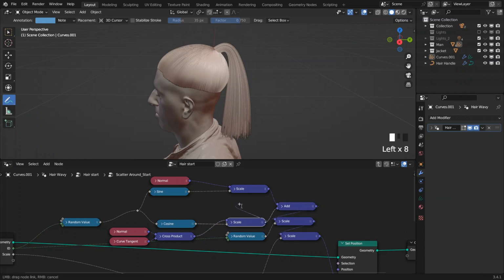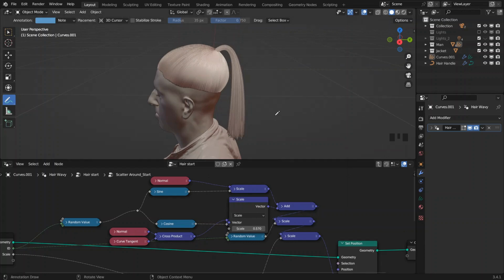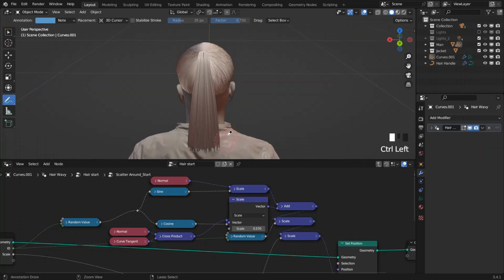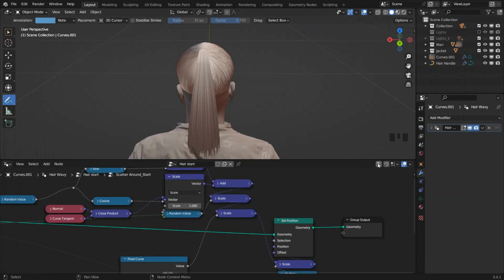Let me scale it down and see what will happen. Okay, if I call it the depth of hair, the depth is reduced while the width is the same. Let me just turn the base hair off for better performance.